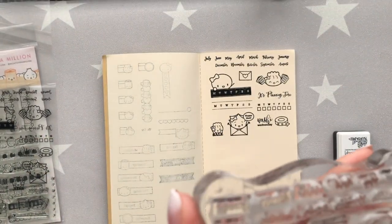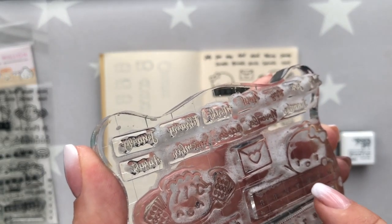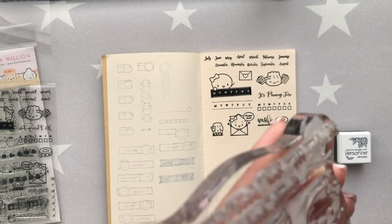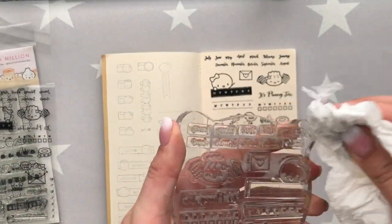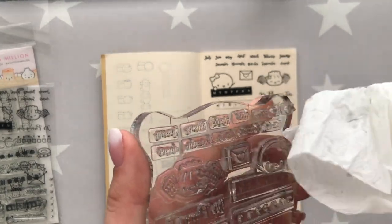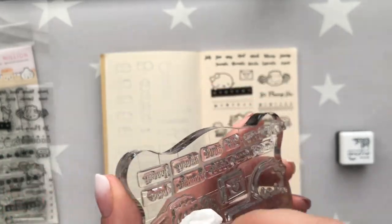So that looks relatively clean. On these blackout ones, you have to really dig in, even with your nail, to get all of the ink out, because they can just get stuck. Sometimes the ink gets stuck, so I just use my nail as I run it along. And I'm just going to go back in with my tissue paper and just dab the excess suds off the stamps before I return them to their little home.